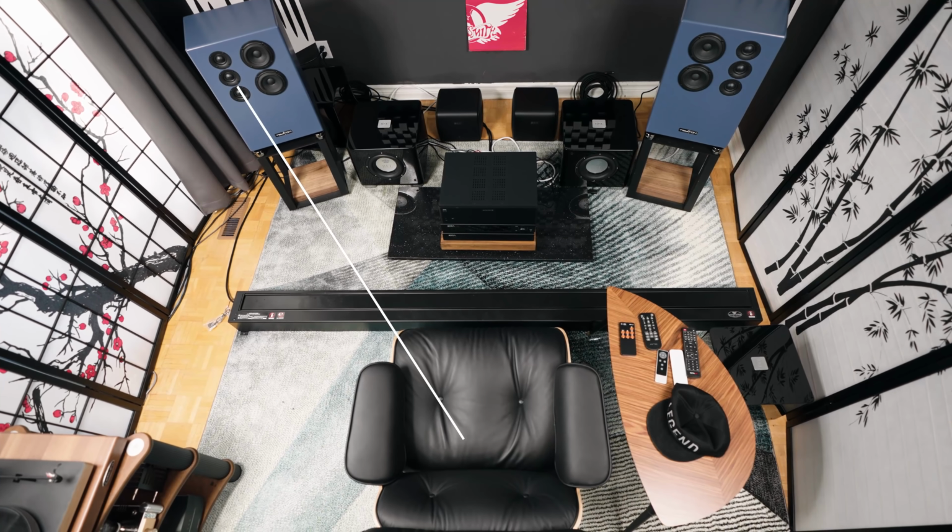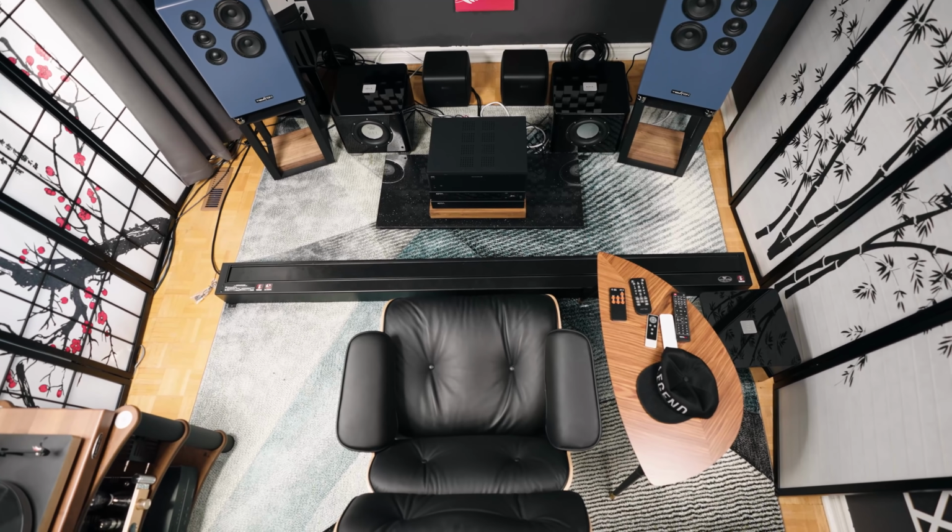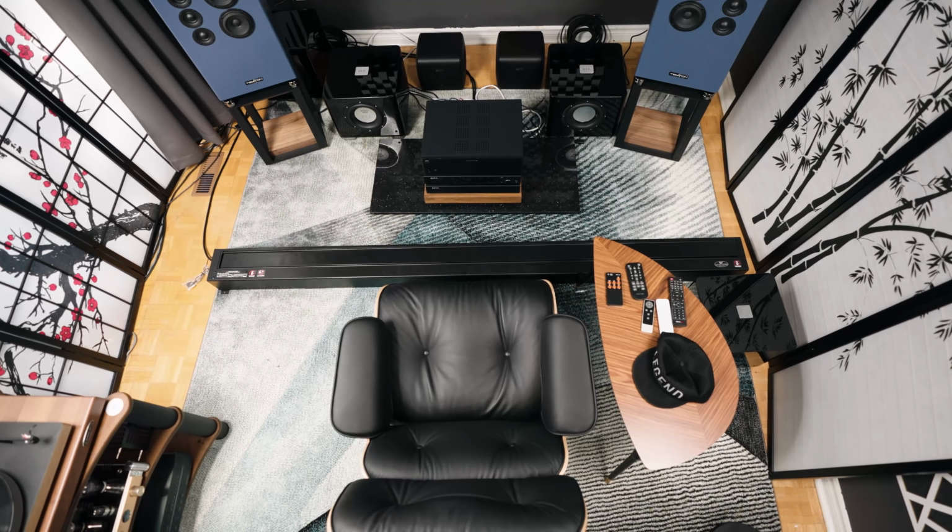Okay, so as you see behind me, the way I have these speakers set up is pretty triangular, meaning the distance between the speakers is equal to the distance I'm sitting at right now, listening to the speakers. So I'm kind of creating an equilateral triangle for my listening position. And the reason I do this for this speaker is because I found these speakers work best this way.